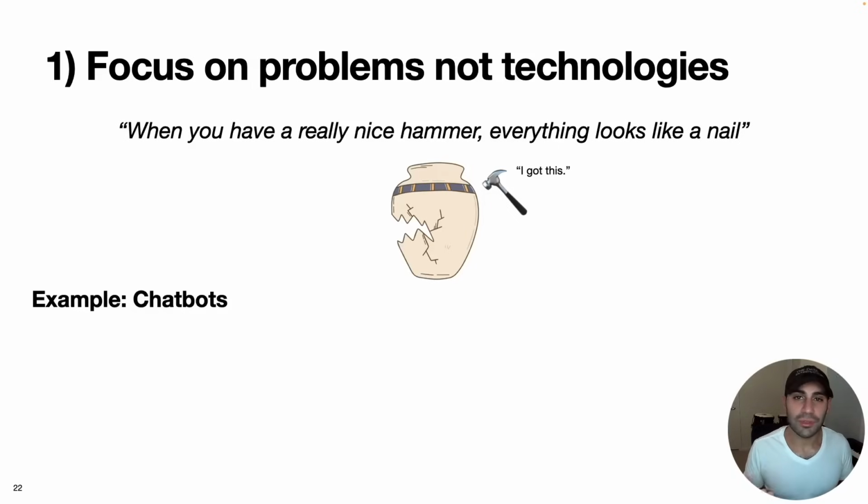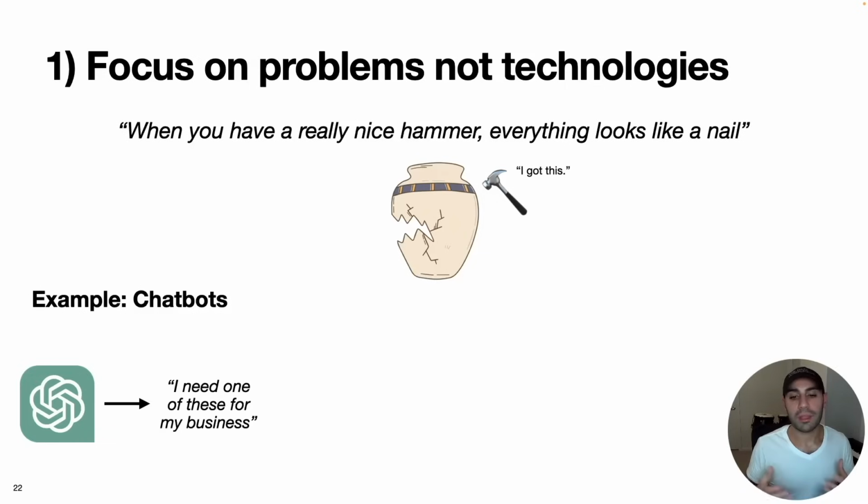So an example of this from my personal experience is something I saw over and over again, which was last year I had a lot of clients reaching out to me asking for help in building a custom chatbot or fine-tuning a chatbot for a particular use case. And this was a classic example of the hammer problem, because often what had happened was the client had seen the power of ChatGPT and saw all the incredible innovations that have been happening in the space of natural language processing and large language models, and was probably thinking something like, I need one of these for my business.